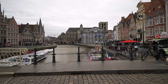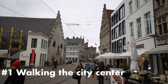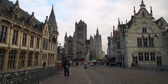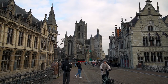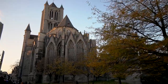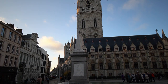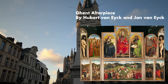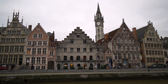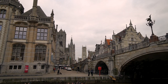Known as Medieval Manhattan for its well-preserved medieval center with three UNESCO World Heritage Sites, walking the picturesque streets and enjoying the architecture is one of the best things to do in Ghent — and best of all, it's free. As you get off the tram in the historic center, you'll see three towering impressive buildings: the Belfry of Ghent, Saint Bavo's Cathedral, and Saint Nicholas Cathedral. You can check out the interior of the churches for free, or pay to take the elevator to the top of the belfry or to see the famous Van Eyck altarpiece. The most famous views of Ghent are definitely at Graslei, and a great viewpoint is from Saint Michael's Bridge. On sunny days you'll see families, students, and tourists relaxing along the canal with their legs dangling above the water.